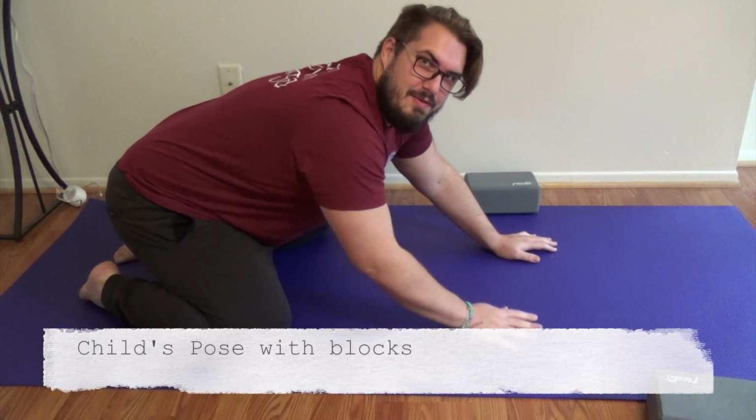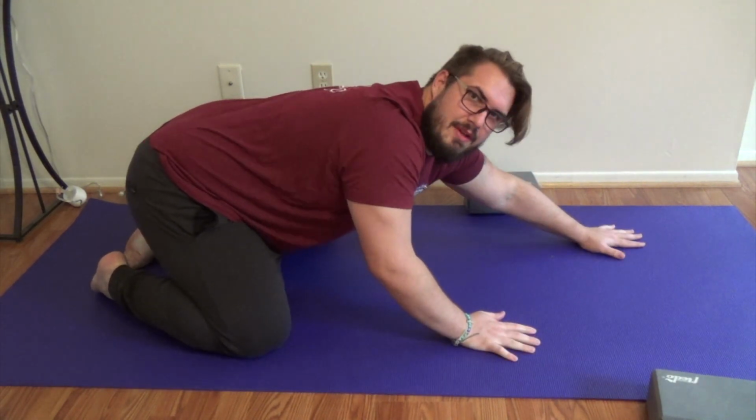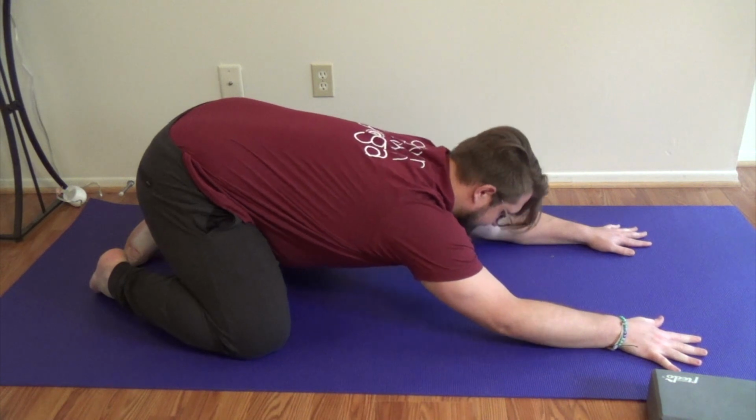So the last thing I want to show you is how I use yoga blocks in child's pose to find just a little bit of extra ease. So let's reposition the camera and check it out. So most of us are familiar with extended child's pose, which typically looks something like this.